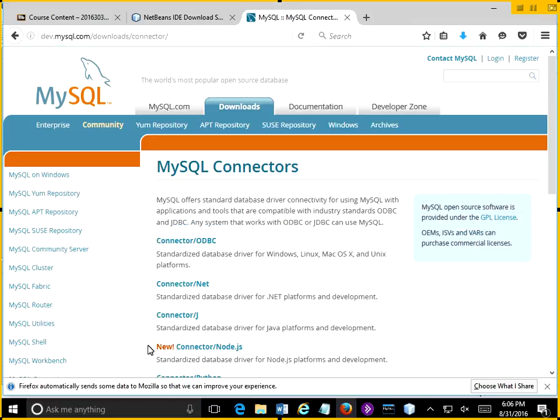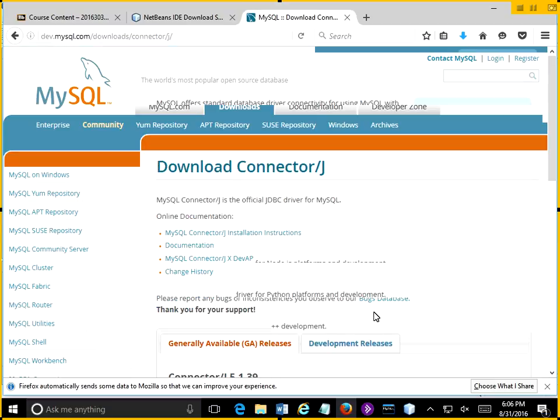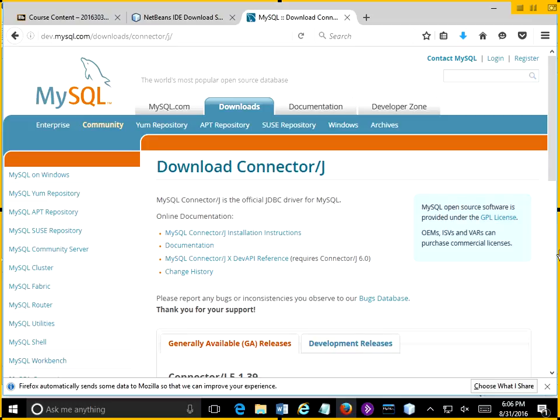And so if you click on that, this will have the latest version of the JDBC connector for Java, and that's connector J. So that's the one I want to download just to put it in the JDK for Java, so NetBeans can make use of the NetBeans services that are internal.